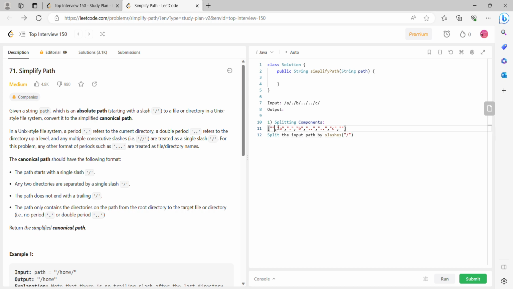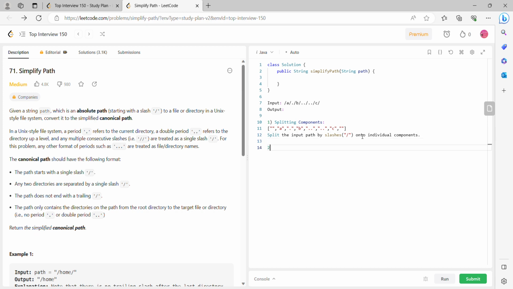First we get a blank component, after that A, after that a single period, and after that we get B, after that a double period, and again a double period, C, and one empty component. So we split the input path by slashes into individual components. Okay, this is our step 1.